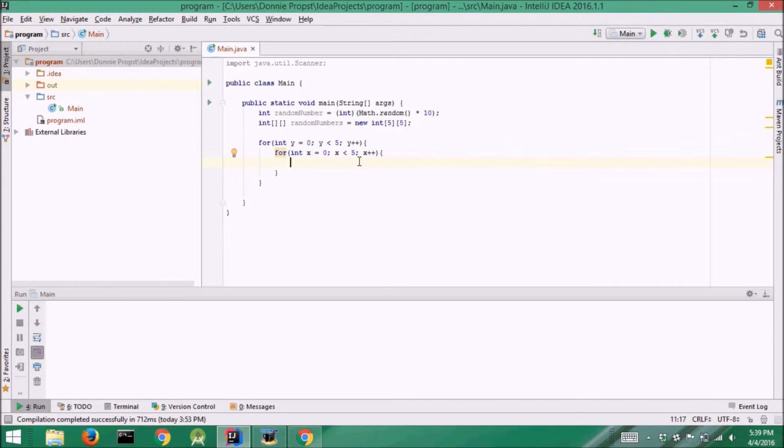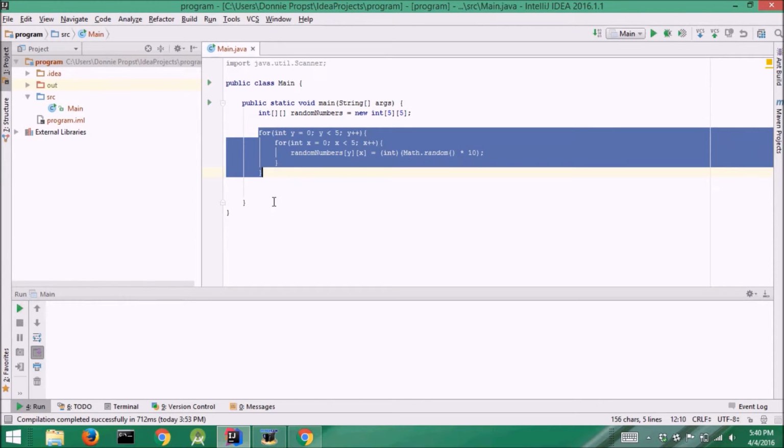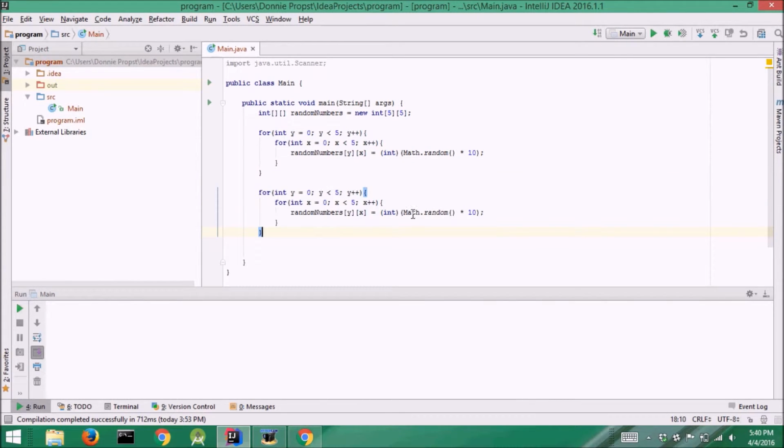Okay? And then what we're going to do is we're just going to fill that array with random numbers. So, just like in the last video, how we accessed it by using one square bracket and putting a number in, we're going to go ahead and use 2 square brackets, and we're going to put both variables in, okay? And then I wrote this line to generate a random number between 1 and 10. We're going to go ahead and copy that, paste it down here. And we did that in one of the earlier tutorials, okay? So I'm going to delete that now. So what this is going to do is go through it and fill the array with random numbers. And now I'm going to copy this down to here. And we're just going to go ahead and print them next, okay?